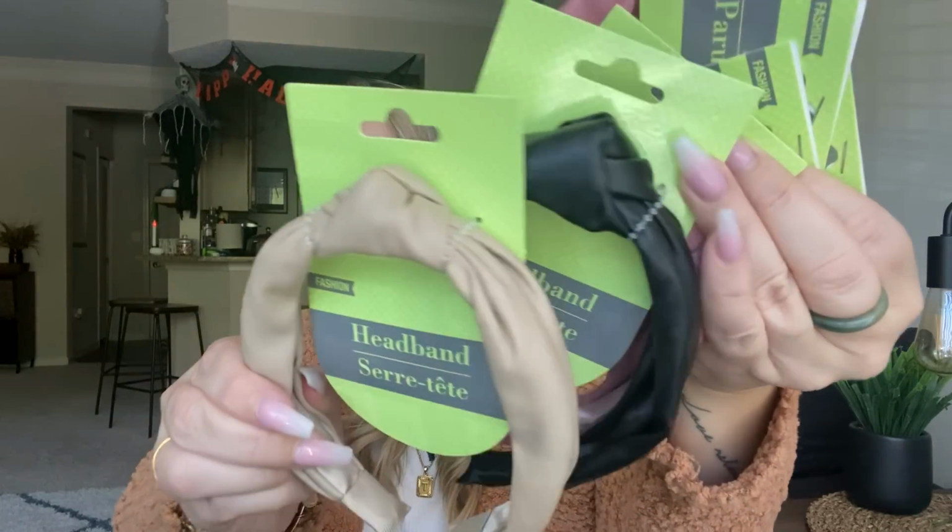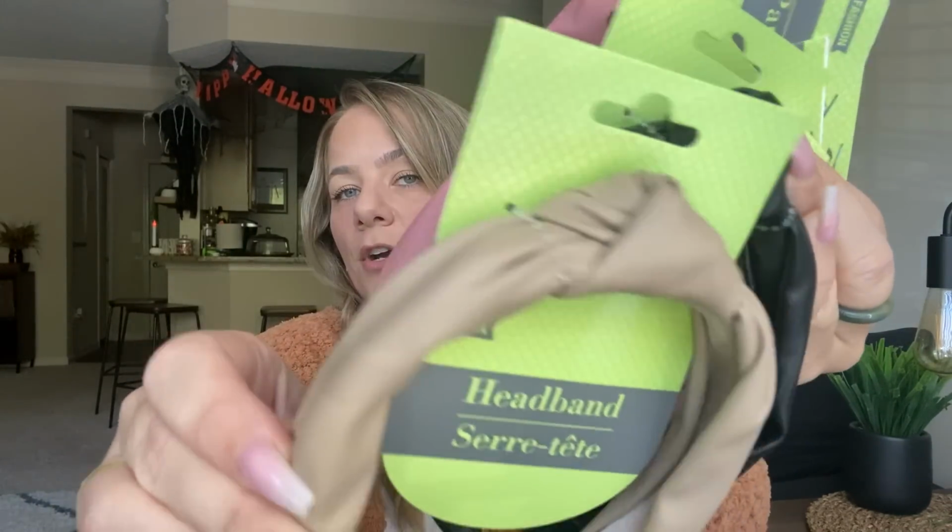These look really classy, to be honest. They're really, really classy. And it's that pleather, well, it's a leather look, but we know it's not actual leather. But how gorgeous are these colors for the fall? I just love it. I love going down the hair section because you can always find some type of new scrunchie, new hairband, some type of new hair accessory. I'll have to wear them on a video one day just to show you guys.